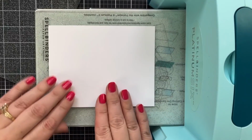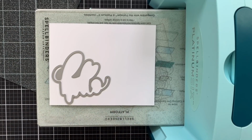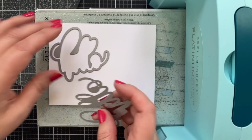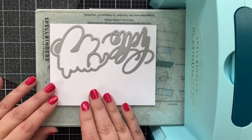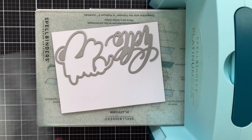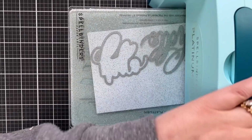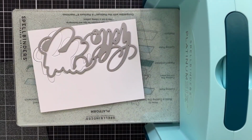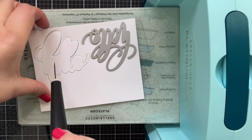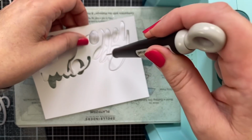Next, I'm going to take some of the heavy base weight cardstock and cut a shadow layer with the hello. And I'm going to see if I can squeeze in, let's see, how would I do this? A couple layers of the white like that maybe? How about if I get it right like that? All right, pop that on and let's run that through. And now I have my shadow layer for the greeting and the delicate hello. Let's see how that cuts out.